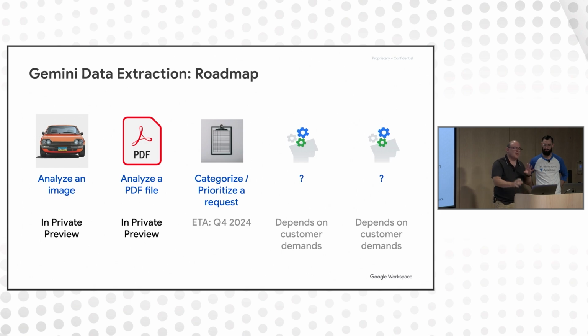Before doing a demo, I'll give you a quick heads up on the overall roadmap that we're looking at. Right now, we have the ability to analyze images. We just rolled out the PDF capability, so I can upload a PDF document and have it analyze the document and then provide a data stream coming back from Gemini and put it directly into your application. We're also working out different ways to categorize or prioritize a request document, like a picture of a sheet, and then you can deduce from that and create an actual extraction from that.